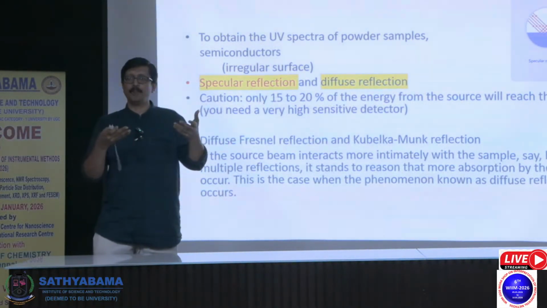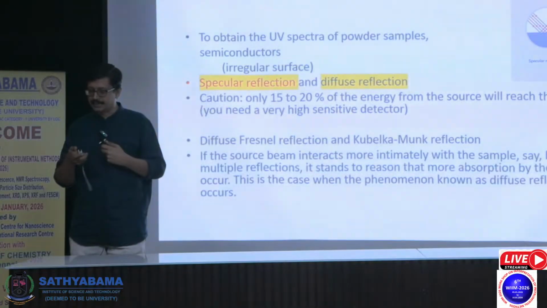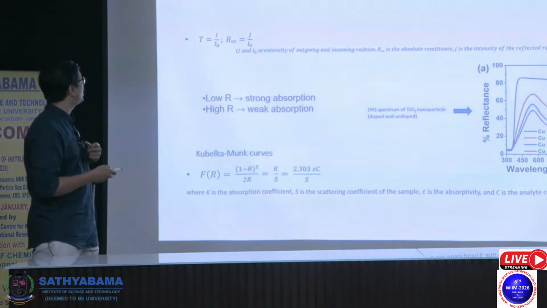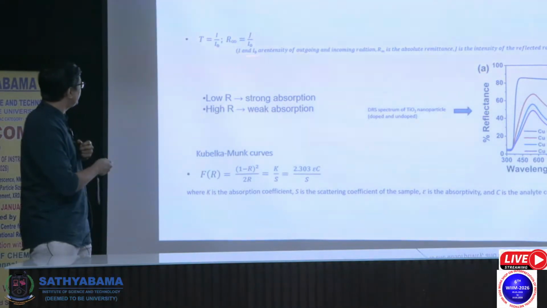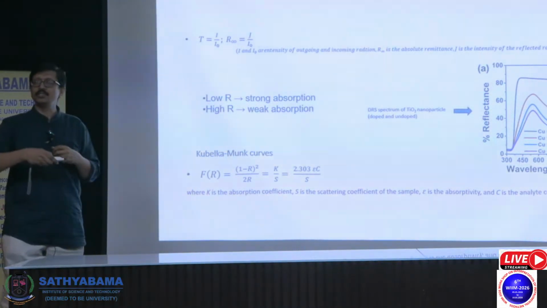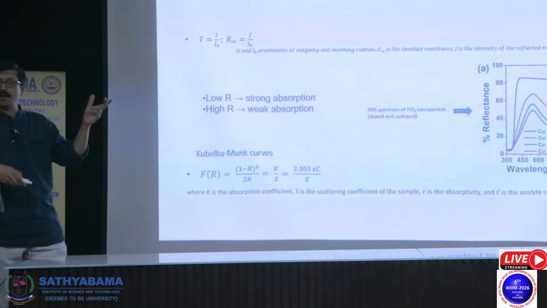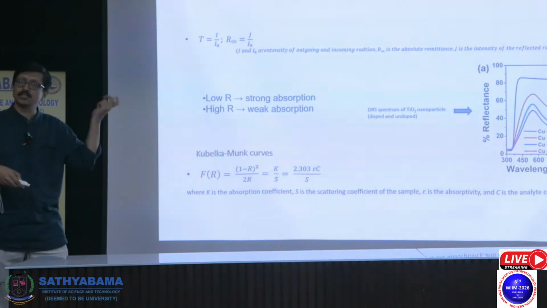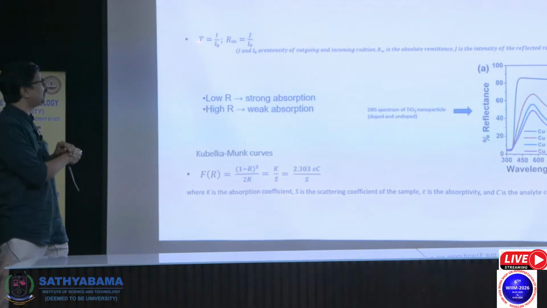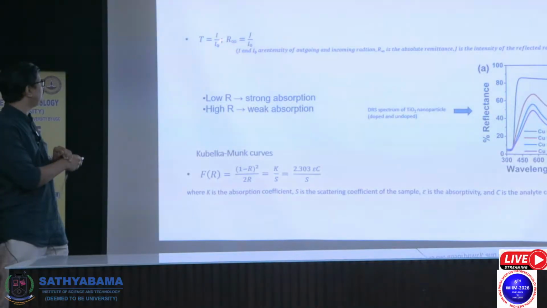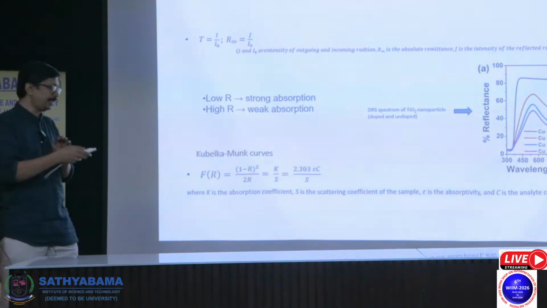So that more absorption will happen, the remaining light will get scattered, and that diffused light is what you are measuring. Now, these two equations will basically compare these two approaches. T, which is the transmittance based light absorption measurement, which we have seen in the case of UV. T is equal to I by I0. I is the intensity of the light outgoing, transmitted light. I0 is the intensity of the incoming light.